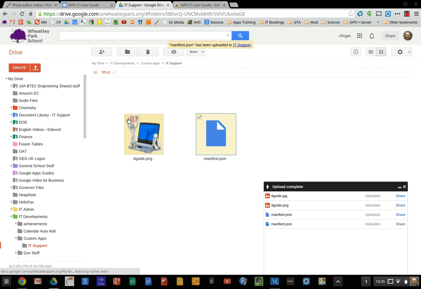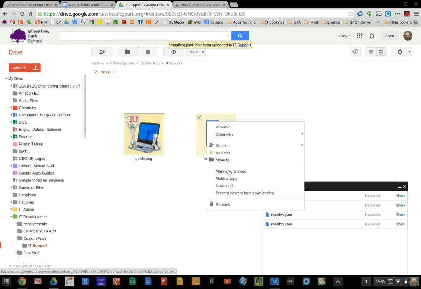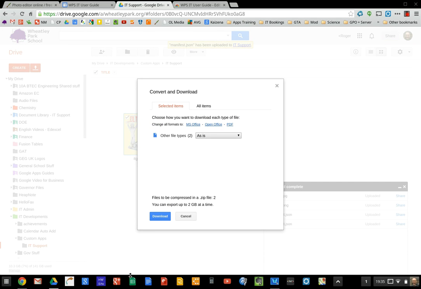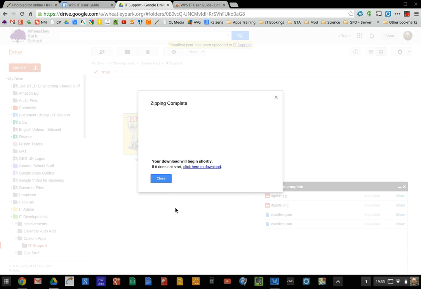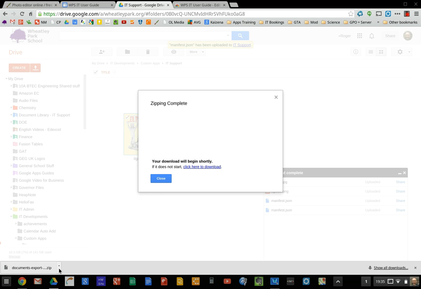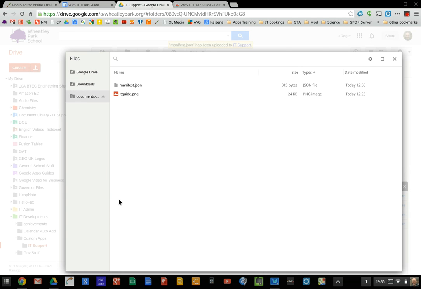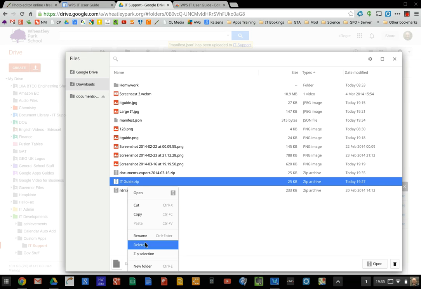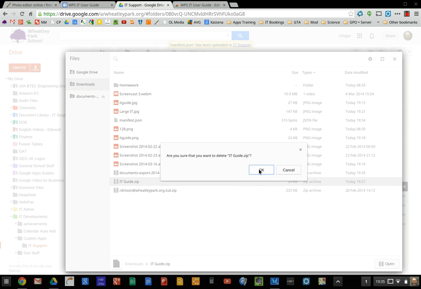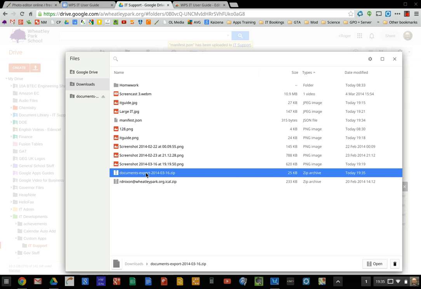Okay, I'll have grabbed both of those and I'm going to download them as is. Download. Okay, that should download pretty quickly. There's not much there. Open that up. Just opened up the zip file there. Okay, so I'm going to find the other zip file, that one, and delete that one, so I'm not going to get confused, and that's the one I've just downloaded.